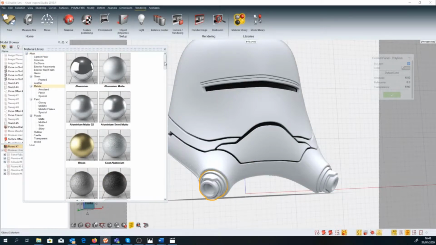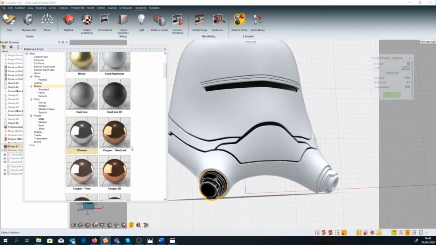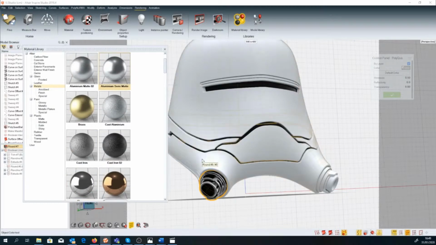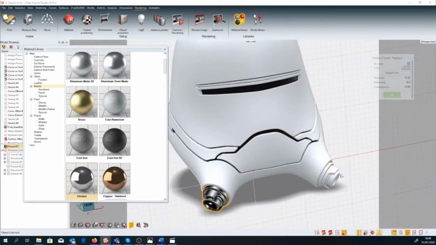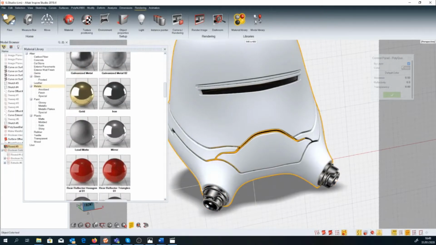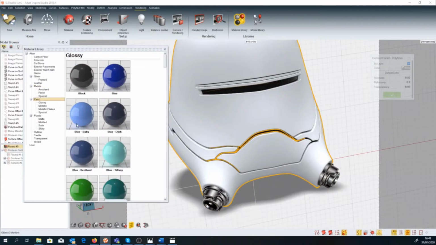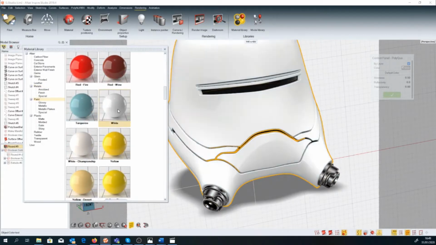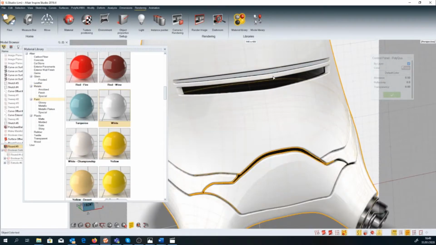Okay. And glossy paint to the helmet and the dark paint to the other elements.